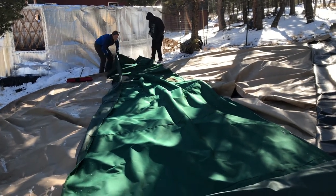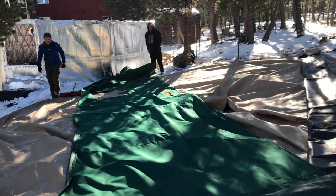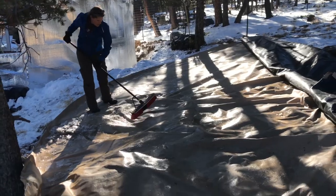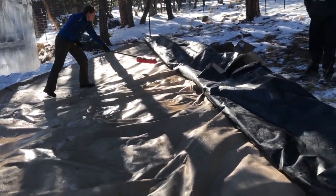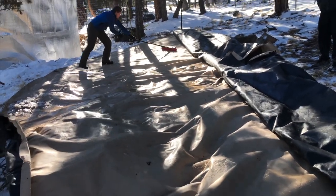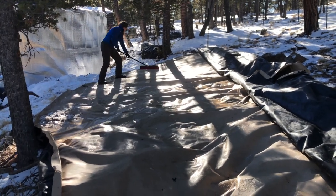So our big thing with this is trying to make sure we got rid of all the snow so that we can store it into the spring. Trying to scrape off as much ice and snow as we can off of this. They're good for the winter, but we need to open it up in the spring.